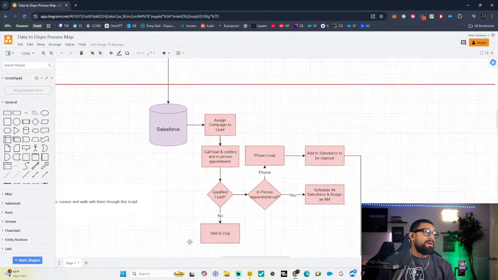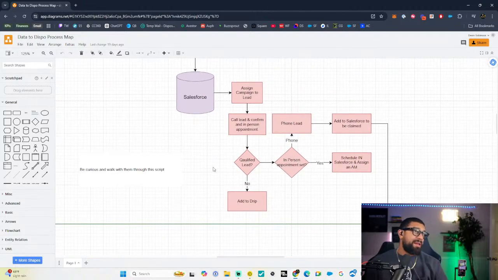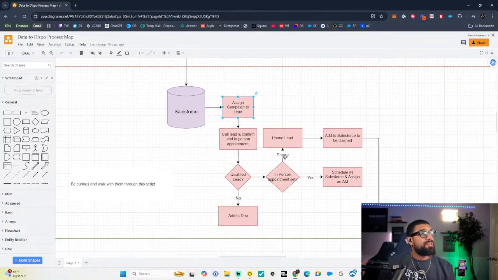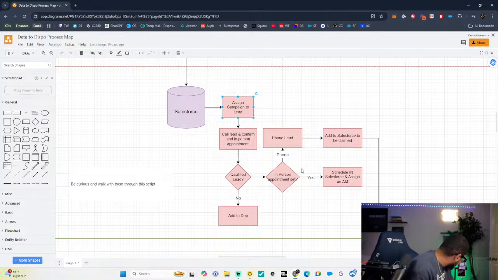So this is for our lead managers. It comes into Salesforce, and we assign a campaign to the lead. That could be if it's a foreclosure, or a PPC, or a PPL, and we get our data a number of different ways, right? We talk about PPC, which is pay-per-click, PPL, Facebook ads, cold calling, texting, door knocking. They get different campaigns for those. And those campaigns are like follow-ups or automated campaigns. So there's so many different ways to be able to grab those.